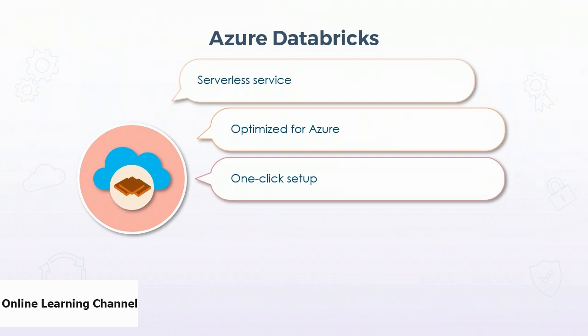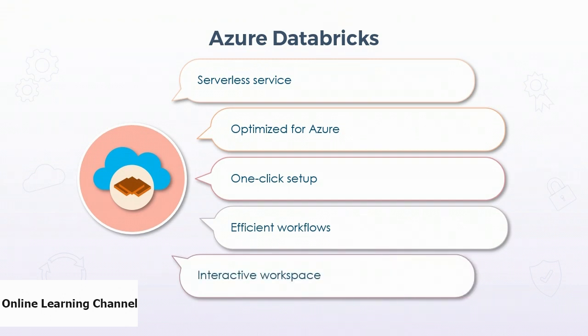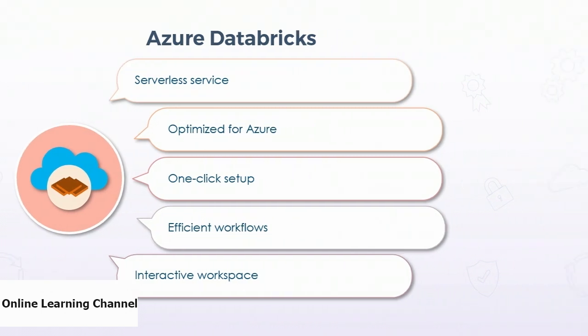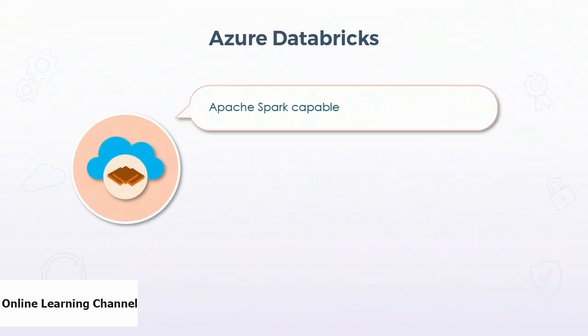But what is Databricks? Well, Databricks is a multi-environment offering that allows you to develop data-intensive applications. And it does that in two ways. The first is through SQL Analytics, which lets you put together super efficient workflows for managing your data. And the second is with interactive and collaborative workspaces that allow data engineers and data scientists to work together in a single environment. In other words, Databricks is a data warehousing tool with advanced SQL-based analytics capabilities. And one of the other things that Databricks does is that it adds capabilities to Apache Spark. In other words, you can connect to it with Apache Spark and start making use of all sorts of features in Databricks to extend Spark.